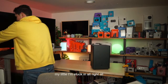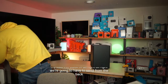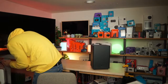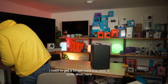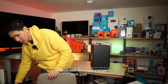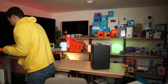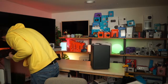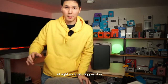We're going to have to in the back. I need to get a longer cord. This cord is quite short here. Let me get a longer cord, guys. Actually, we just plug it into that cord. All right, so I just plugged it in.